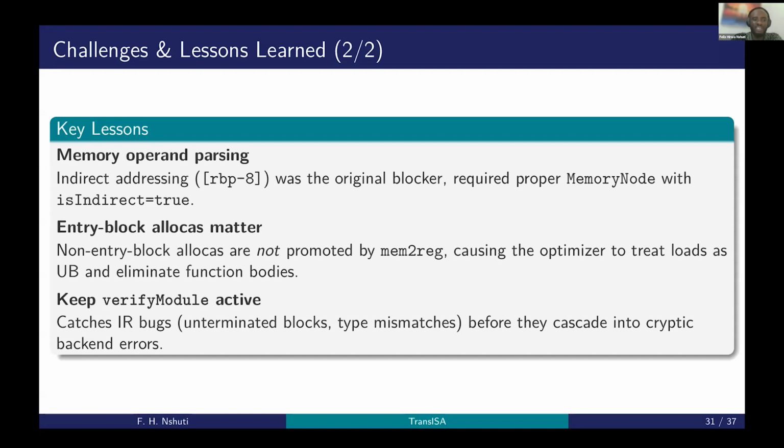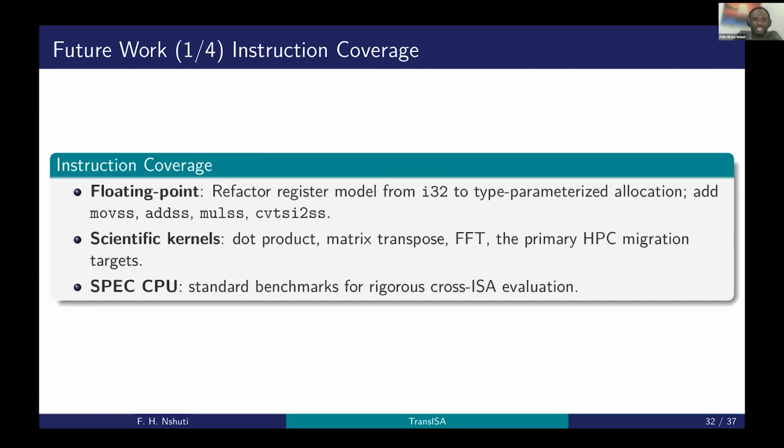We've seen that the entry block allocas will matter. Keeping verify module active catches the intermediate representation bugs and helps during debugging and spotting errors in the backend code generation.